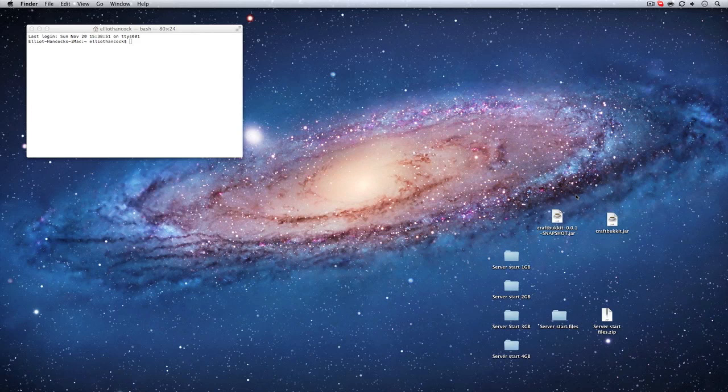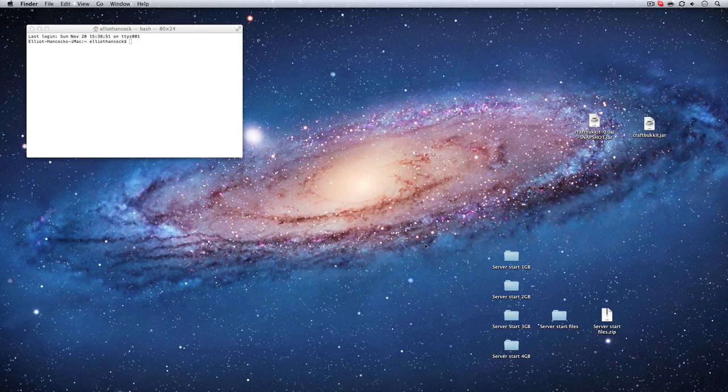The next thing you want to do, down in the description there will be a Dropbox link. I have put a few files together which makes it easy and gives you an option. So download that, and it'll give you a zip file called server start files.zip. Open that up, you'll get a folder, server start files, and open that up, you'll have another 4 folder options. It depends on your amount of RAM. So you either have server start 1 GB, 2 gigs, 3 gigs, or 4 gigs.